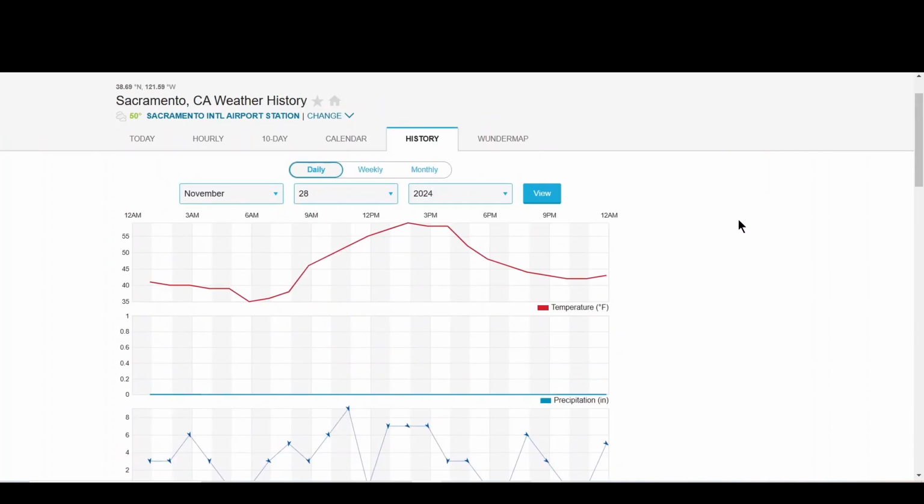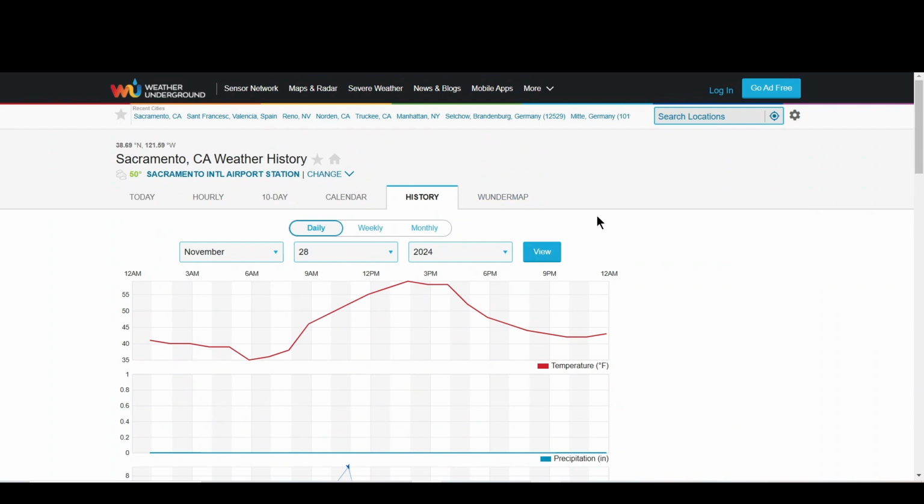So there you have it. That's how you get the data.